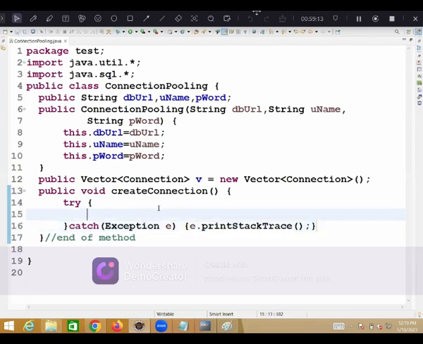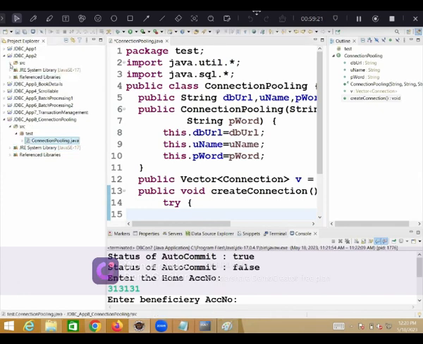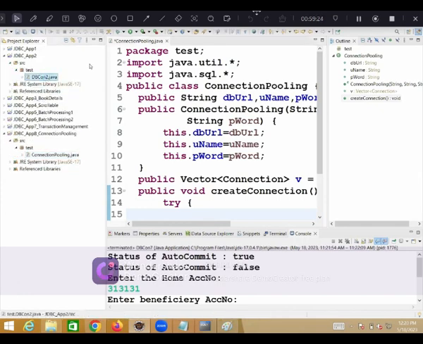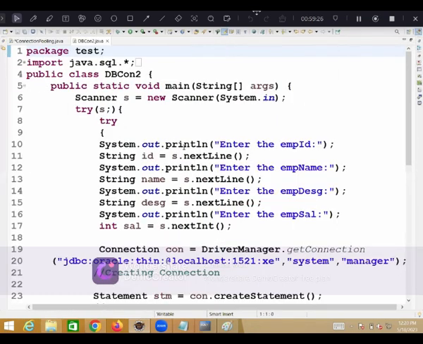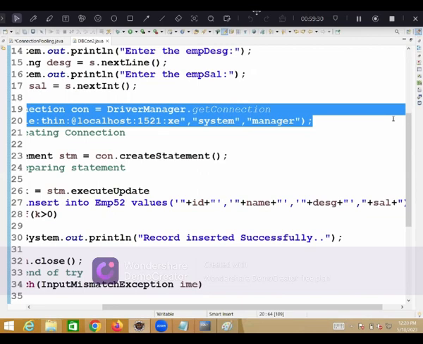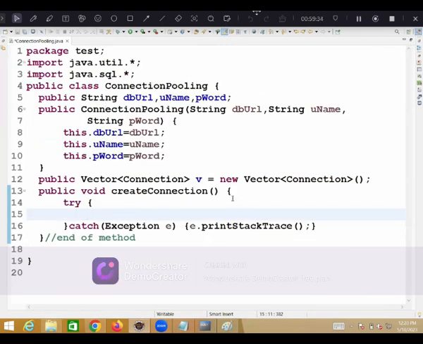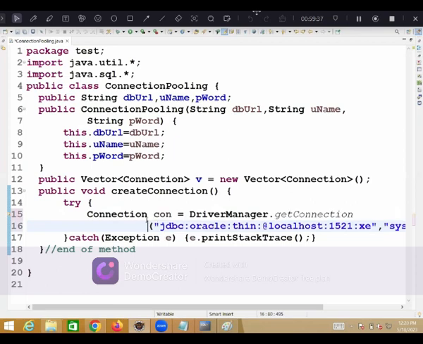Here, creating connection. This line we are going to use here. Under this method, we are running this line.